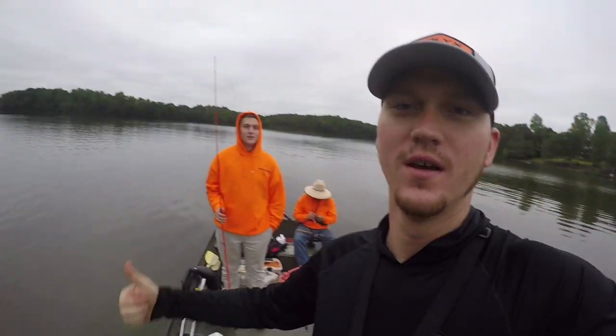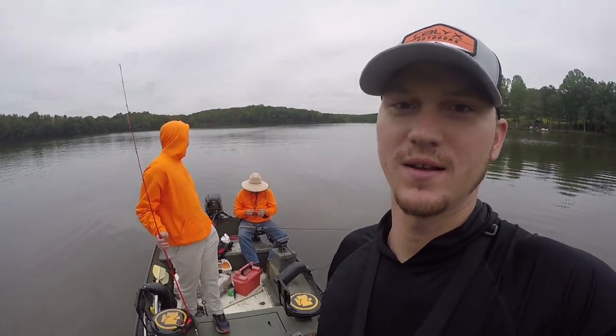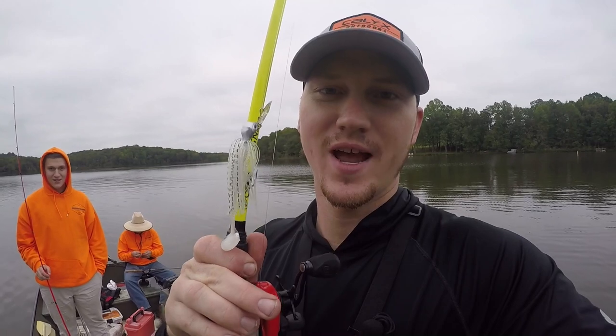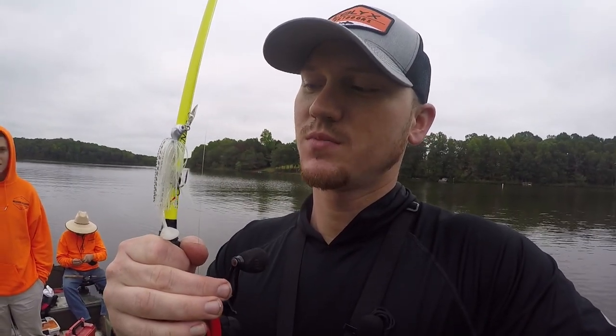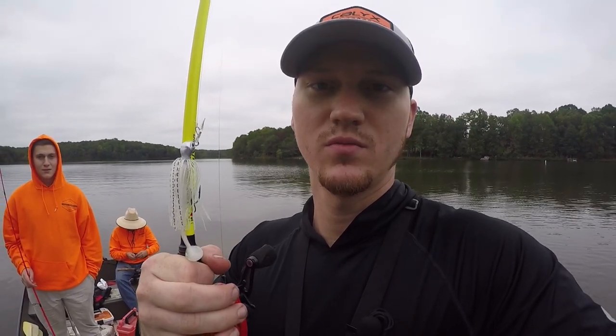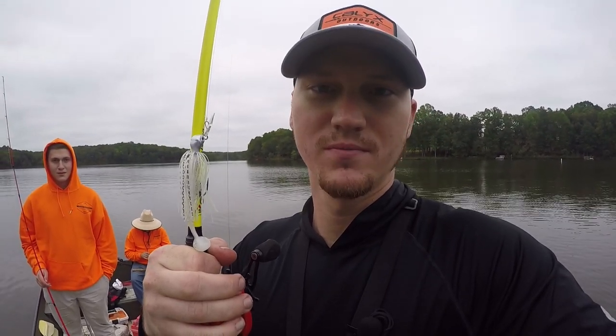I'm going to be fishing out here on Lake Robinson this morning with my brother Nolan and Dad Phil. And I'm going to be testing out the new Z-Man Stealth Blade Jackhammer. Looking forward to it. See if we can hook some fish on this new bait and see what we think about it. This one is the spot remover color. I put a Zoom Swimming Fluke Junior trailer on it in white ice. Let's try it.